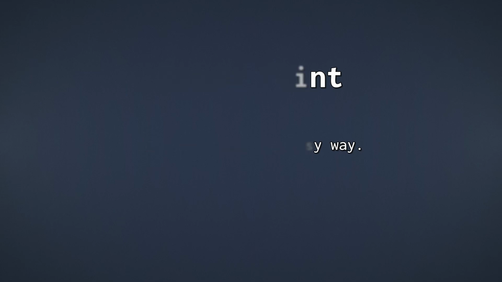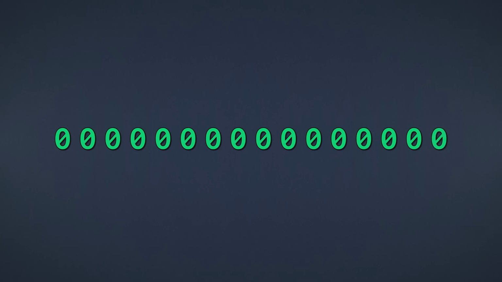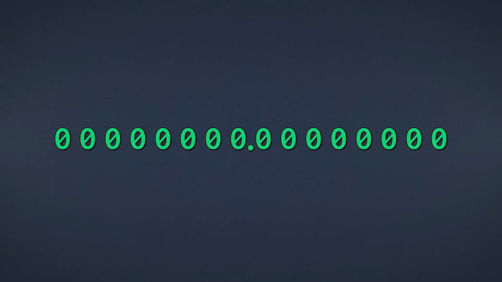Now let's talk about real numbers, like 0.5 for example. To represent a number like that, we need to add a point to our number. Let's just make it easy and place it right into the middle. The places on the left of the point are our good old powers of 2. The places on the right are fractions of 1 over the powers of 2. So the halves place, quarters place, eighths place, and so on. For the rest of this video, I'll refer to the left side as the non-fractional part and the right side as the fractional part, just so we're on the same page.